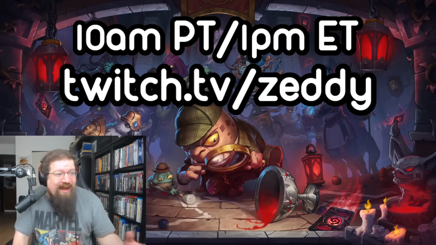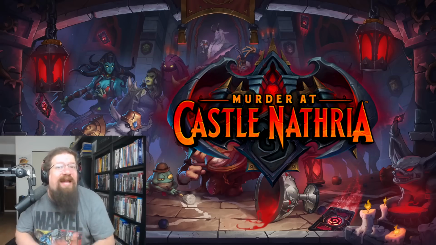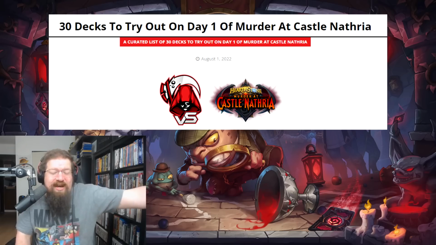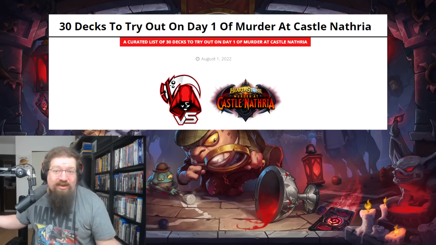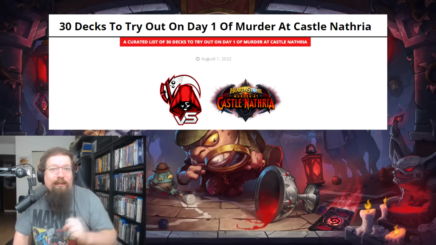But if you do miss out on that, we'll have our day 1 review of everything tomorrow, where we'll go over what's busted, if the game's working, all of that. But yeah, we're gonna go over 10 decks, 1 for each class that you can try out today. These are all taken from Vicious Syndicate. They put out an article of 30 decks you could try. I narrowed it down to 1 for each class, but check out their article. They do really good work, and there might be other decks you might be able to build based on cards you have. So check out their article, but let's highlight the 10 decks that I thought were the most interesting.